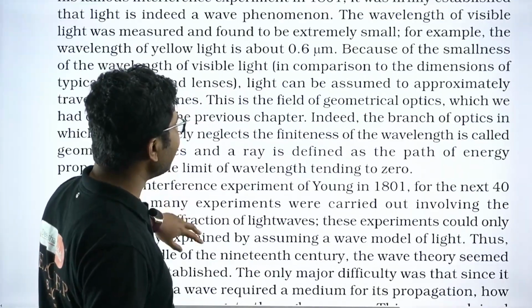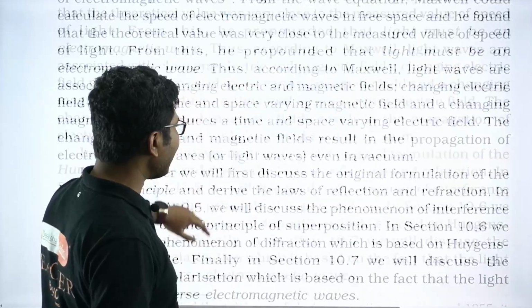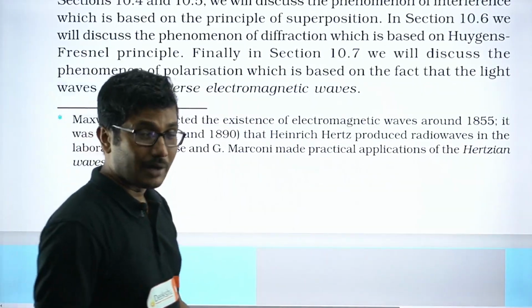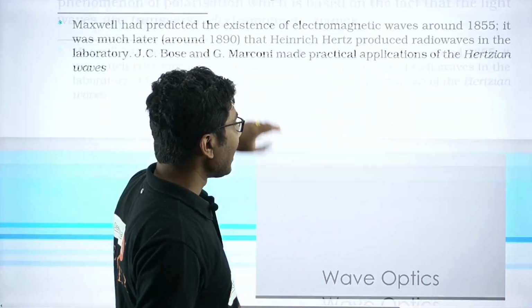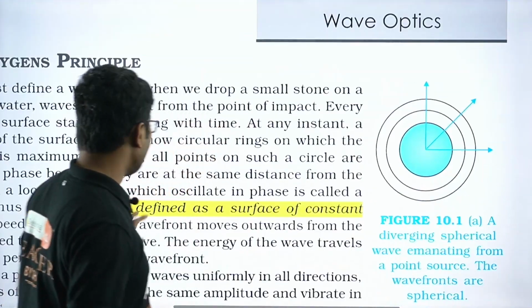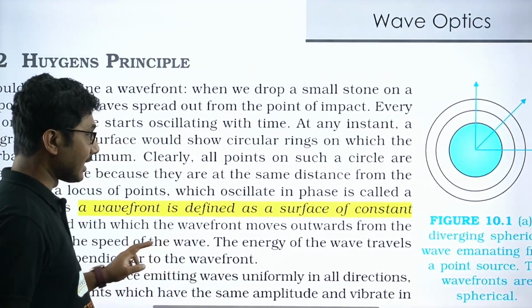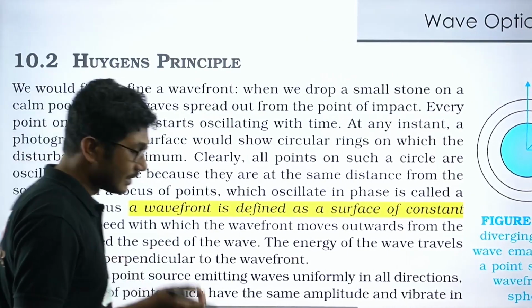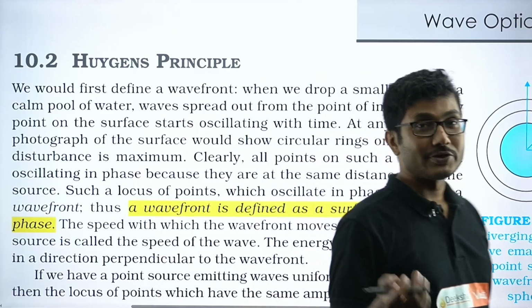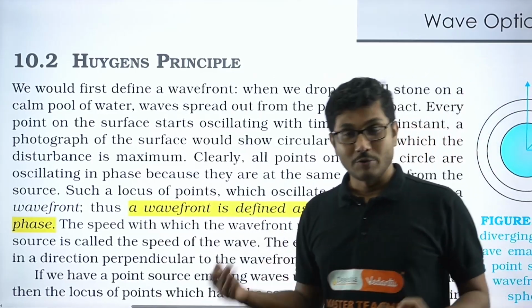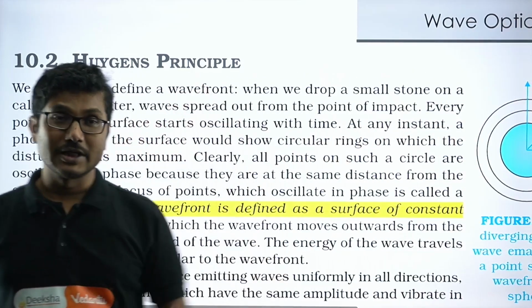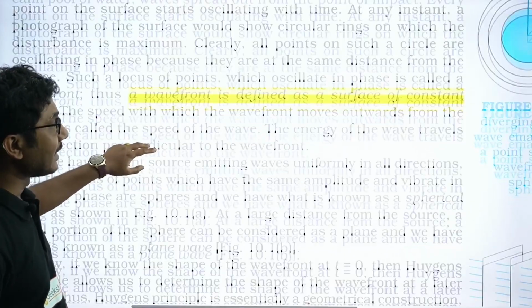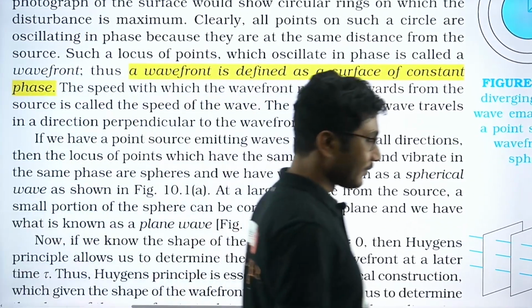You can just have a read about the history of light and optics, how they started, and what the background of this is. So you can just read how Newton and Descartes started the journey of the corpuscular theory of light. Descartes is basically the person who is responsible for your Cartesian coordinate system. So Descartes initially gave the corpuscular theory, then Newton developed on that, then Huygens came and Huygens gave the wave theory of optics.